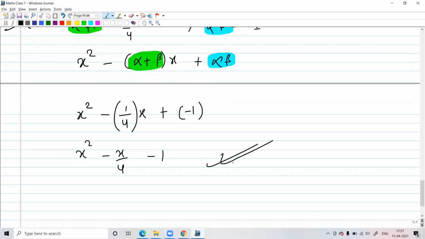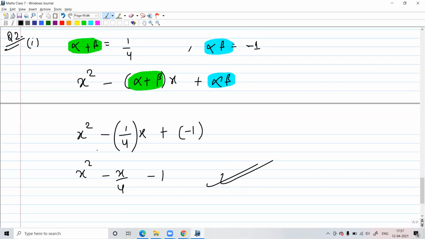If you go through the video of the class, I told you that if you want, you can multiply this with a constant k, because in the actual formula there is a constant k multiplied here, which we can ignore and say let k be equal to 1. That's why I'm not writing that k here. But if we want, we can put it, or else no need. If you want, you can put k equal to 4. Why do we need that? Because we got an x by 4 here.